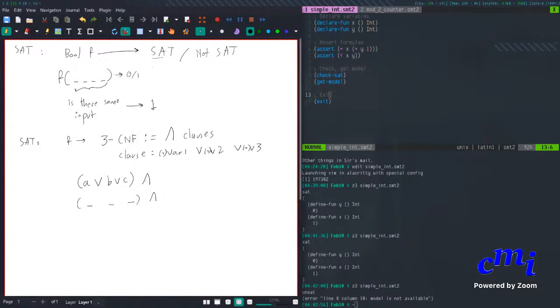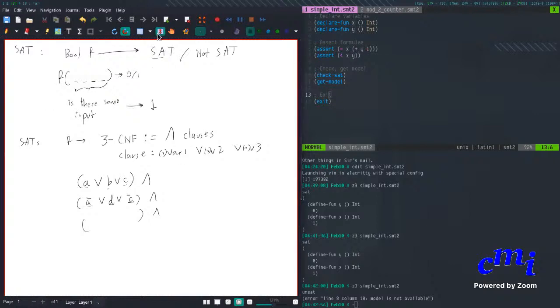So basically you can have formulas of this kind, A or B or C, and not A or D or not C maybe, or something like that. So you're going to have an AND of a number of clauses, and each clause is going to be an OR of a number of terms, and each term is either going to be a variable or not of a variable.